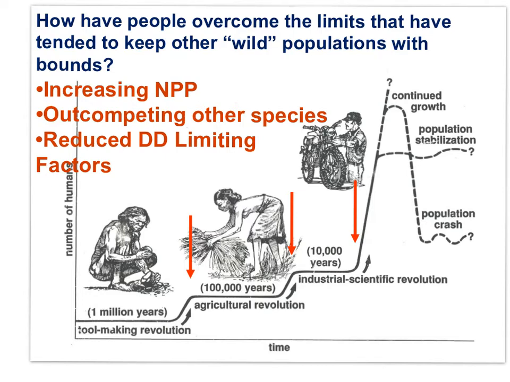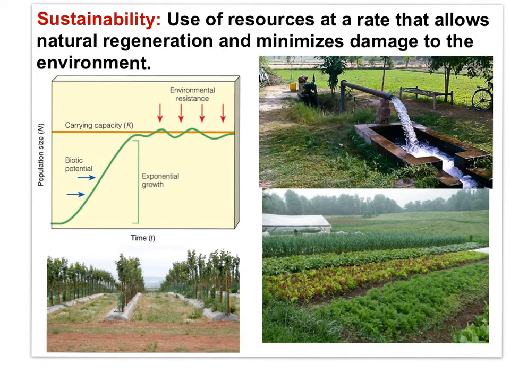In parallel with the increased food production, humans have increased the area under cultivation by outcompeting wild species and reducing the effects of other density-dependent limiting factors by harvesting groundwater, reducing disease, and improving sanitation. In 2050, the human population should stop growing, leveling at around 9 billion, maybe 9.5 billion people. Now, is this the carrying capacity of the Earth? Is 9 billion the number of people the Earth can support sustainably over time? Maybe, but what is sustainability again?